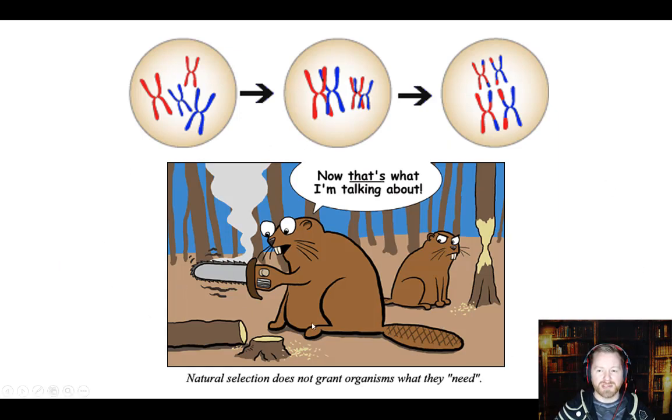Keep in mind, evolution is not about making you better than anything else. Evolution is about allowing your species to survive in a changing world. Evolution doesn't give you what you want, right? It gives you what you need to survive. So in no time or place is a beaver ever just going to evolve a chainsaw as a hand. It doesn't work that way. It gives you random variations, and maybe some of those will work in some way at some place and time and allow your species to keep on surviving. It will change, but again, the whole point is to keep life going.